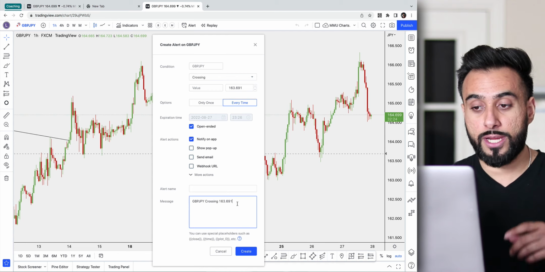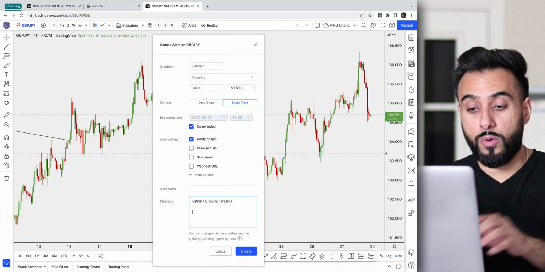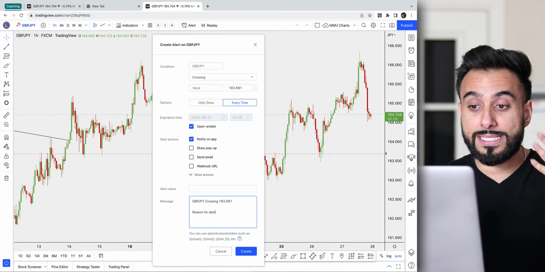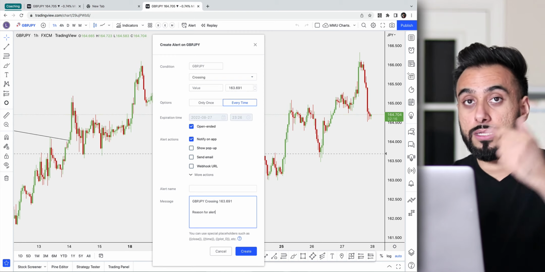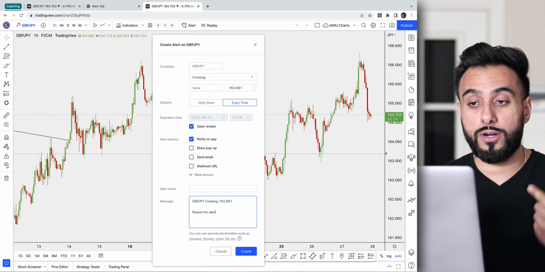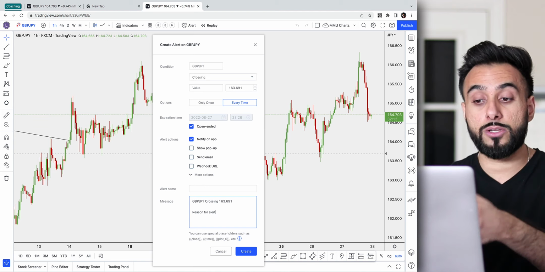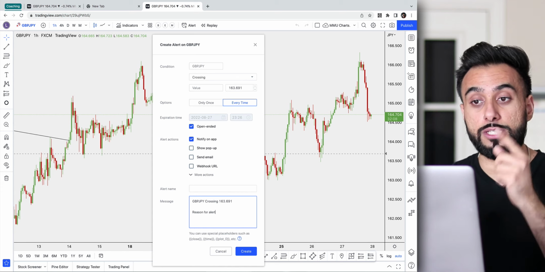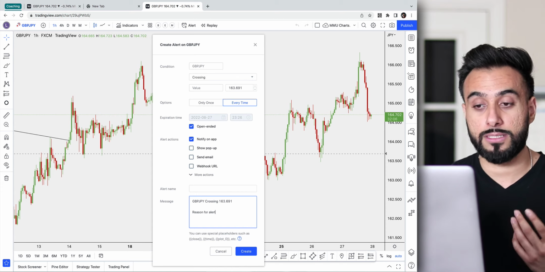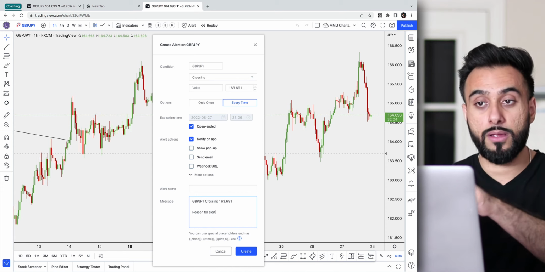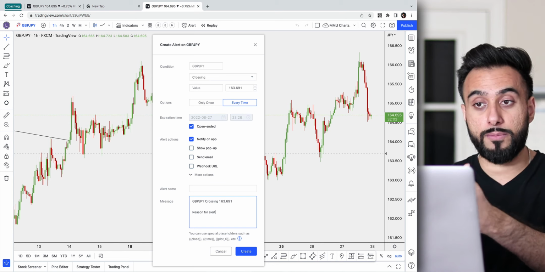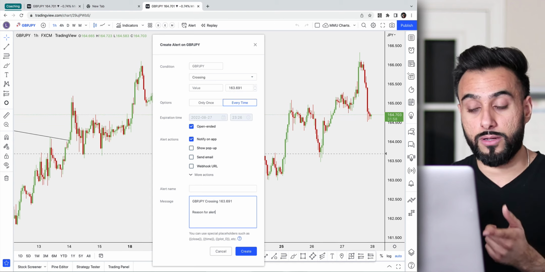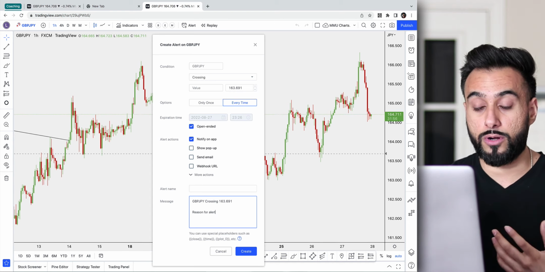And then this bottom section here, you can just write down whatever you want. Reason for alert. So you can write your reasoning for why you have the alert, because in case you have a lot of alerts set up, this way you'll at least know why you wrote the alert in the first place. And just know this feature is only available for the paid plans, which this is right here. It's pretty much the only reason I have the paid plan, because I rely extremely heavily on the alerts. Very, very crucial for our trading plan.